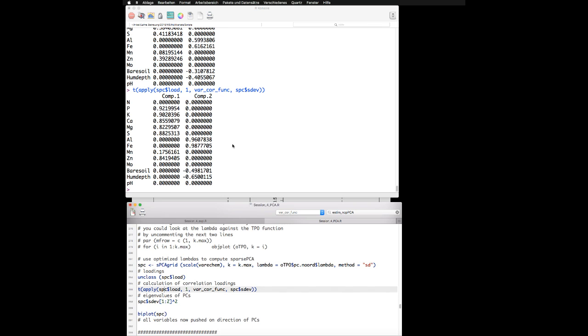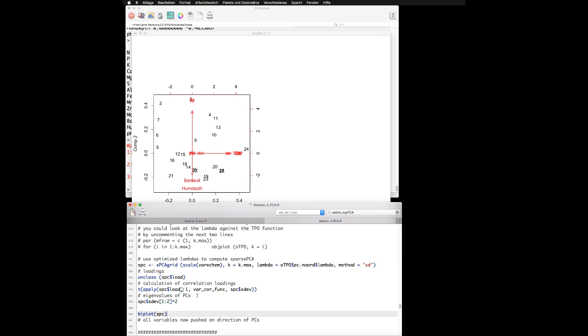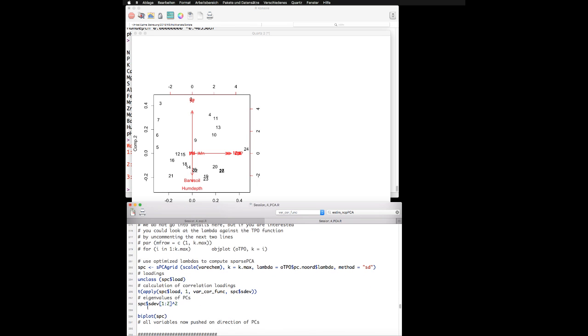We also see when we use this that none of the variables that has a high correlation with component 1 or 2 correlates with the other component, and that means they are more or less orthogonal. And this can be seen when we calculate a biplot. In fact, we should put back the graphic window to default with just one plot for a graphic window. It's done with this function.